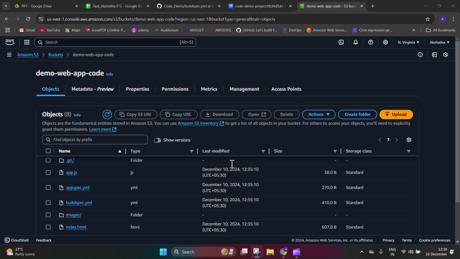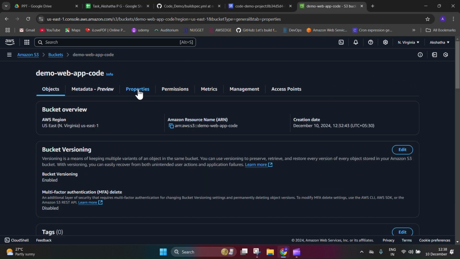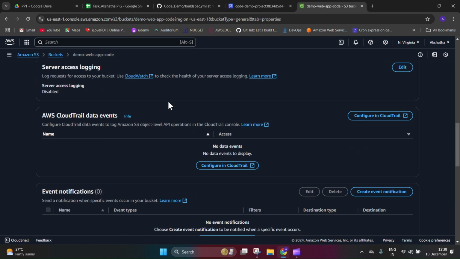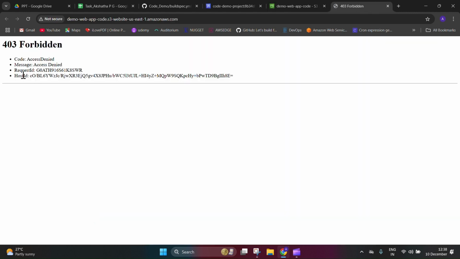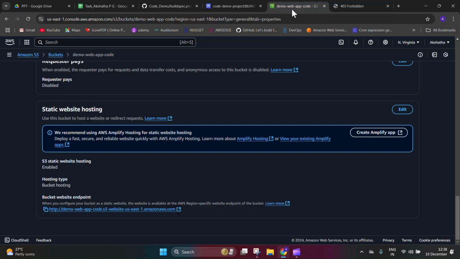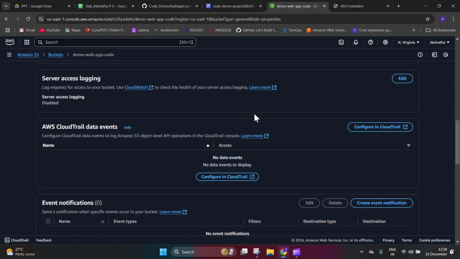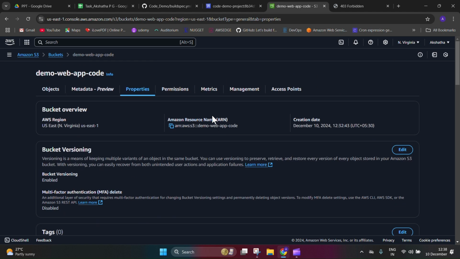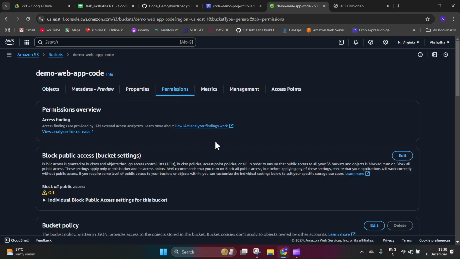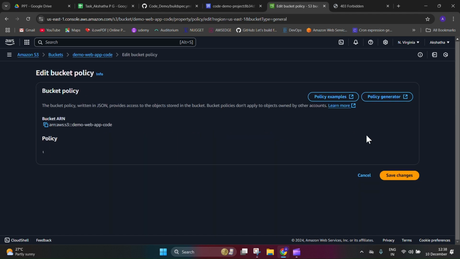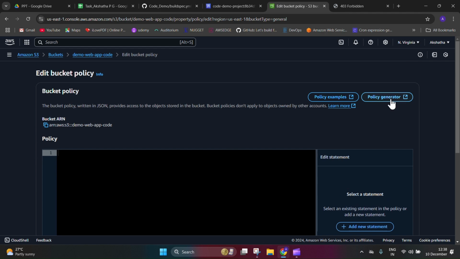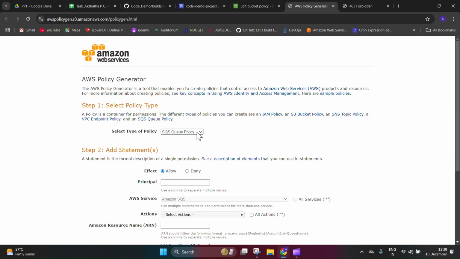After this we need to access the web pages. Go to properties and click on this link. It will show a 403 forbidden error, so for this we need to give permission. Go to permissions, scroll down, and here we need to create a bucket policy. Click on policy generator.